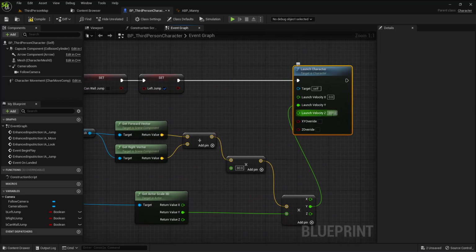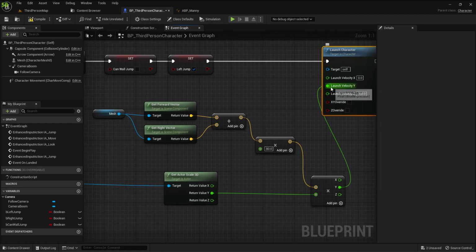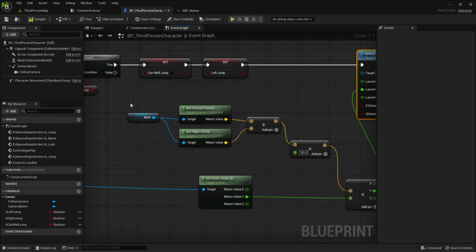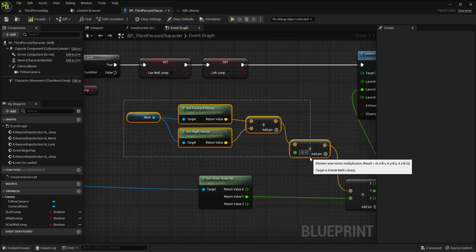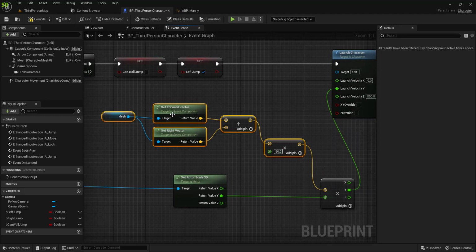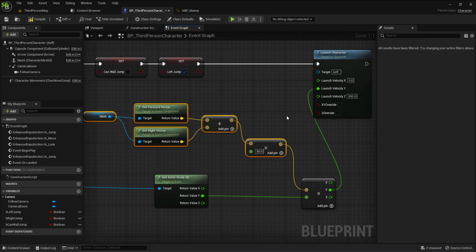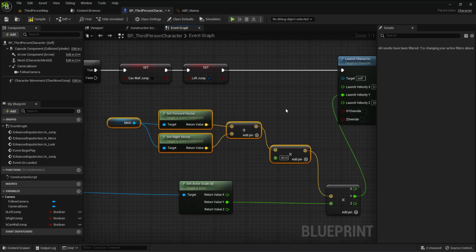The launch velocity on Z is this value, 850, and the Y is the same thing as this trace, and it will also be diagonal. You can put a normal value, but trust me, it won't work.